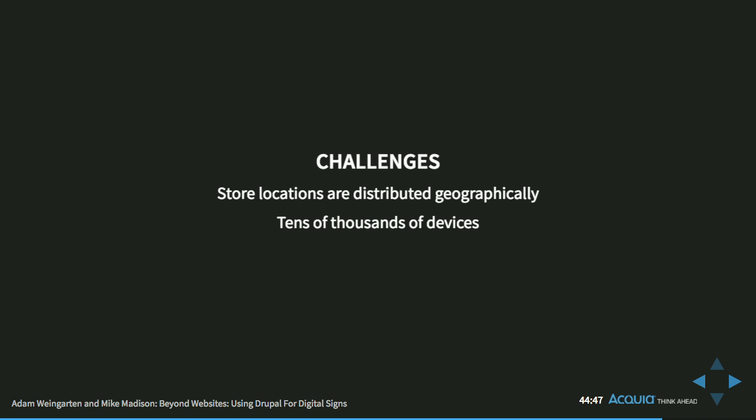That's a lot of devices. And it's not just a lot of devices in one location. Each of these locations has lots of devices, and each of those devices is going to be drastically different. Just think about the difference between the iPhone 5, 6, 7, 7 Plus. Even in that one line, there's a significant difference, let alone everything else they're going to be displaying.